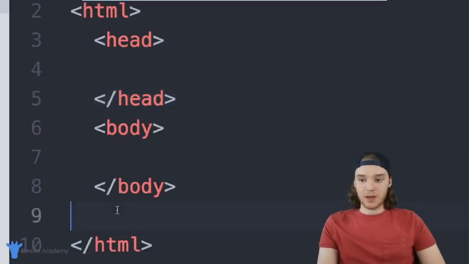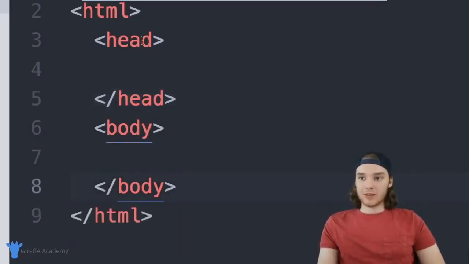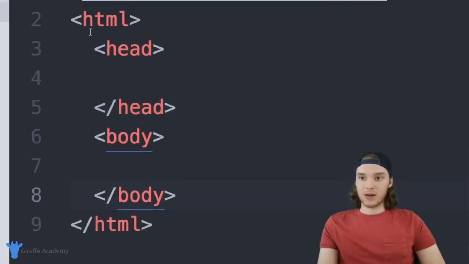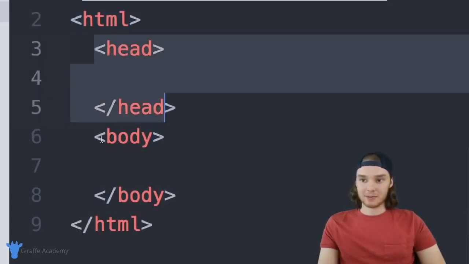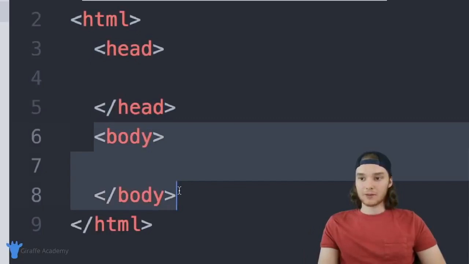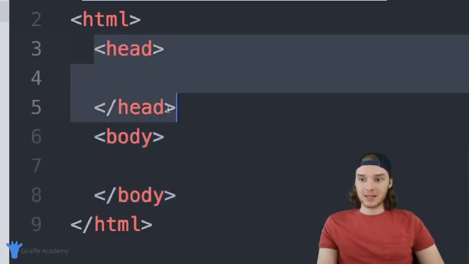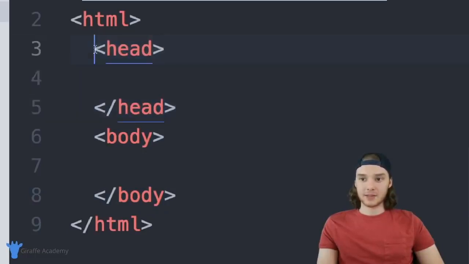So it's really cool. Now, one thing I want to point out is the way that I'm formatting everything. So you'll notice here that I have these HTML tags, and inside of these HTML tags, I have this head tag and I have this body tag. So I want to point out the relationship between all of these tags, and I'm also going to introduce you guys to some terminology. The first thing you want to notice is that I'm indenting the head tag and I'm indenting the body tag. So you can see there's a couple spaces here. This is basically just a tab. And generally when you're writing HTML, you want to indent all of your files.